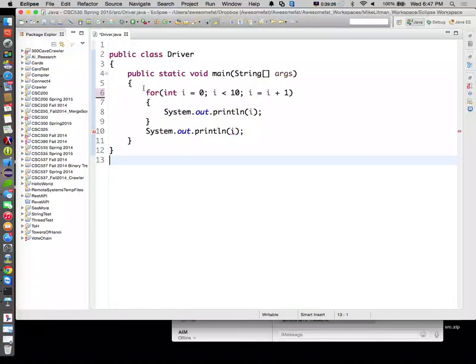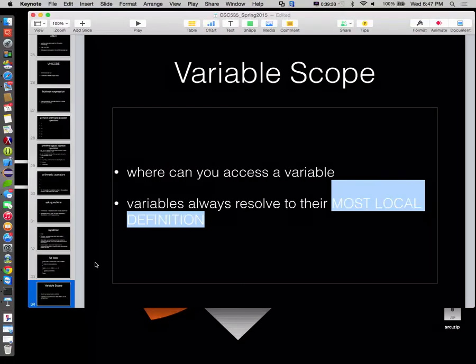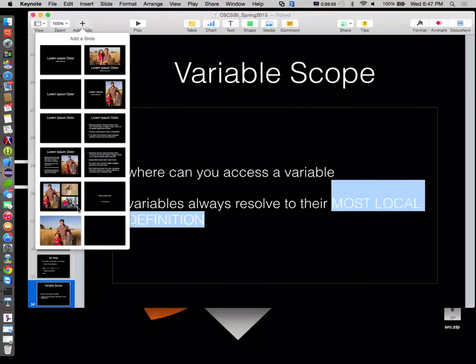Okay? And to kind of paint this picture here, I'm going to steal this code, because variable environments are pretty important.